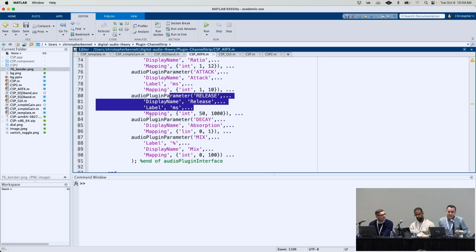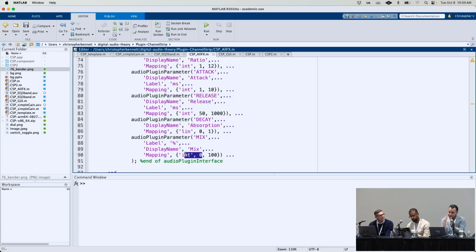And then the built-in Matlab reverb, I didn't even use all the parameters that it had. There was more stuff you could break out, but this channel strip plugin was already getting pretty beefy with controls. So I limited it to just a couple things. It has a decay, which was an interesting parameter to break out. It's kind of like the absorption. It gives you a sense of whether there are reflective walls, or whether you are hanging up curtains. And this mix, so how much of that reverb do you want to bring in? It's almost as if you're doing a send and a return.